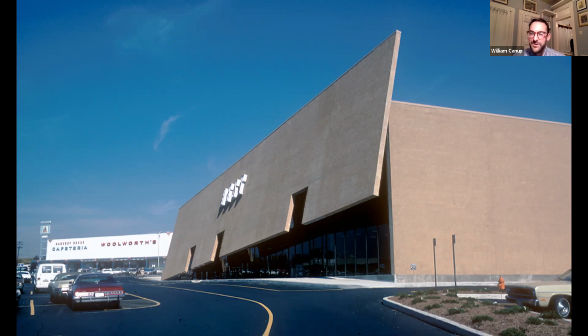Yeah, it's quite sad with all the Best Products buildings. The Lewises sold the company in the 80s, I believe. And after that, the investors that bought it sort of ran it into the ground by some accounts. And so if Best Products was still around, I think these showrooms would still be here today, which is unfortunate.